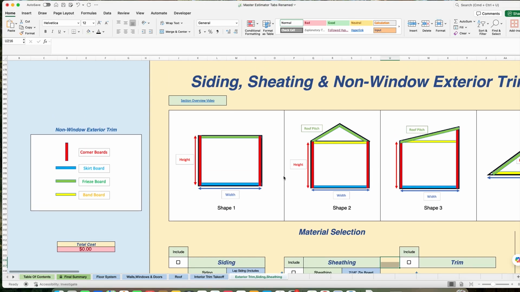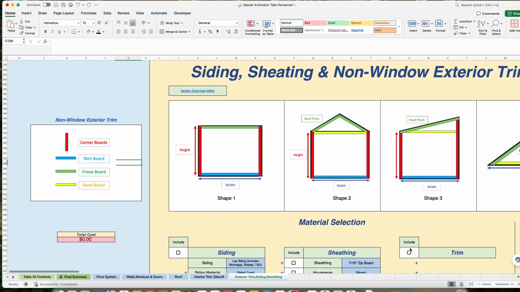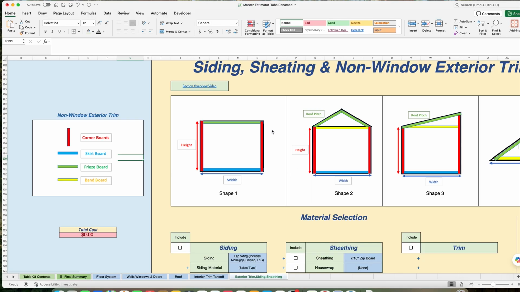But for now, know that these colors here represent different types of trim, right? And you can see there's a little key over here. If you're not including the trim, you can ignore these colors, right? But those are there just to represent the different types of trim and how to tell the program what type of trim you want to include and what you don't.